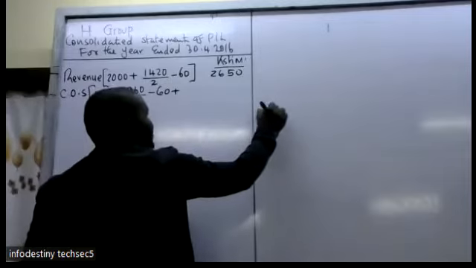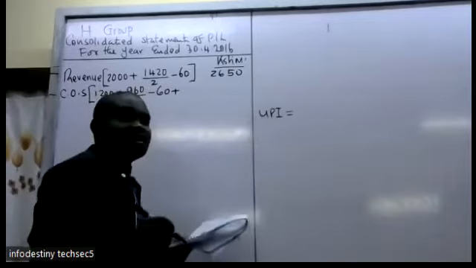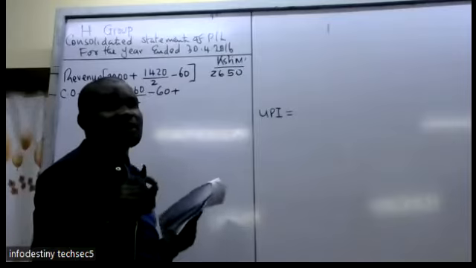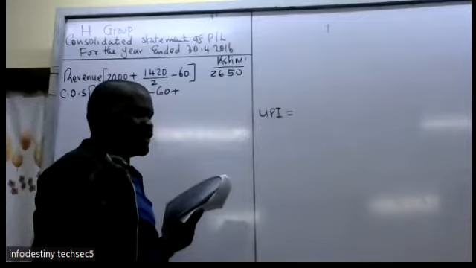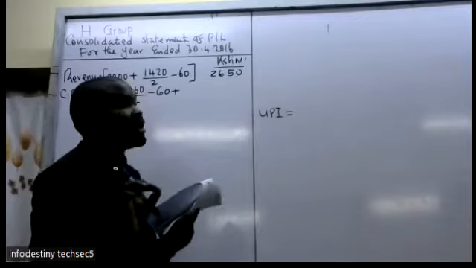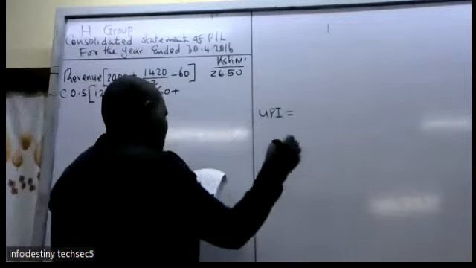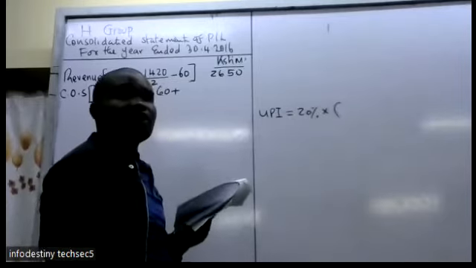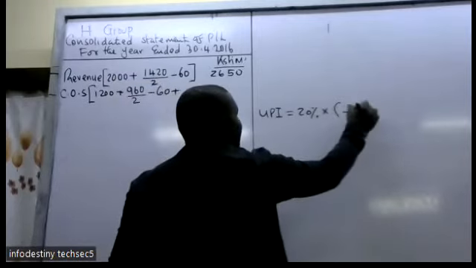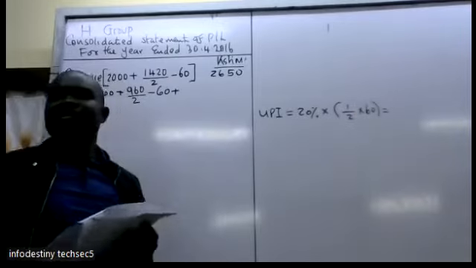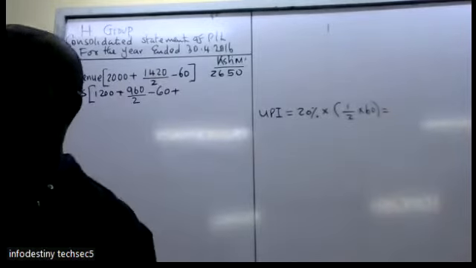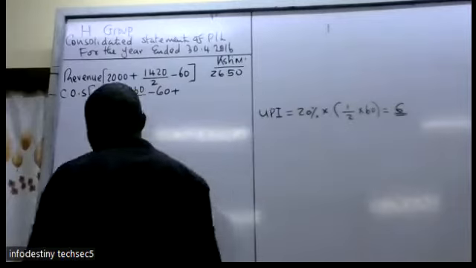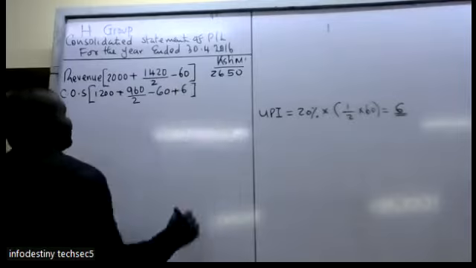So the unrealized profit in that same note will be the profit margin. Here they said profit percentage on selling price. Percentage on selling price is the margin, so you don't convert. You only convert if it was profit percentage on cost price. If it's on cost, that is markup. But if they say on selling price, that is margin. So that is 20% times the goods which were never sold. They said a half of those goods, so a half of 60. How much is the unrealized profit? 6. So you come and add here 6. Can you give me the entire value?